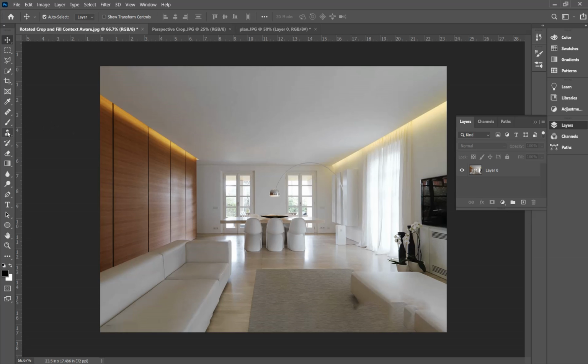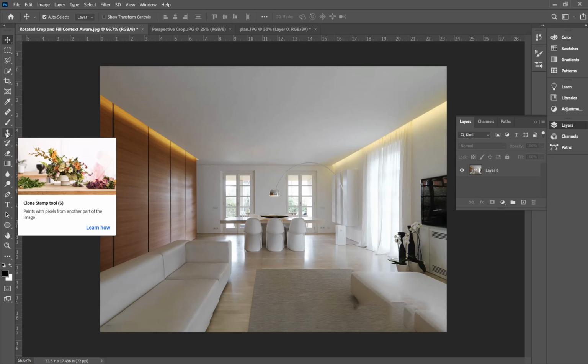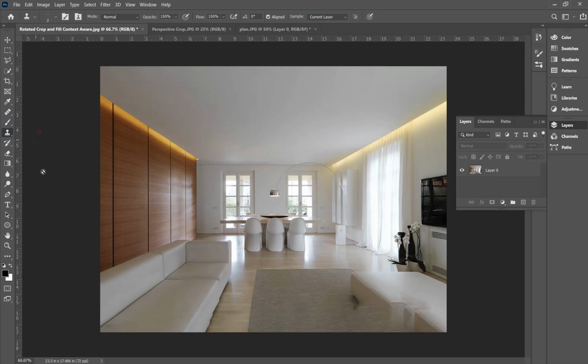But if that were a lesser error, what I could do is I could use this clone stamp tool here. And when my layer is selected, make my circle a little bit bigger. You press Alt, and that selects the area of the layer that you want to clone, and then you can kind of just draw over that section that's been edited.